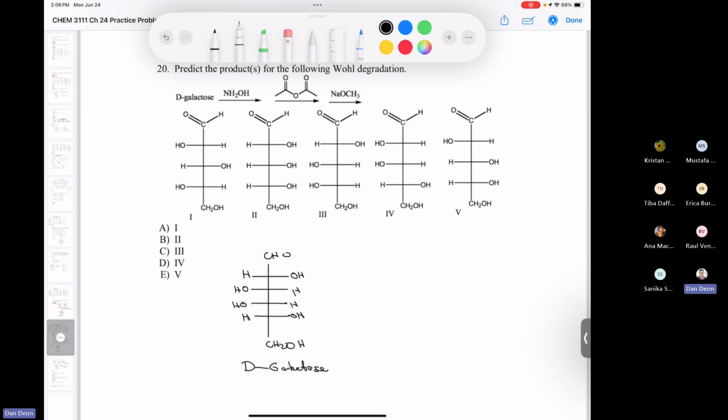Now, if I do a full degradation, I'm going to remove this chiral center, so I'm going to be left with these ones here. And so I want 2 hydroxyls on the right. So this one would be a compound, and that's the only one that I'm going to get when I degrade that. So I'm going to end up with this compound here. So number 4 would be the correct answer.